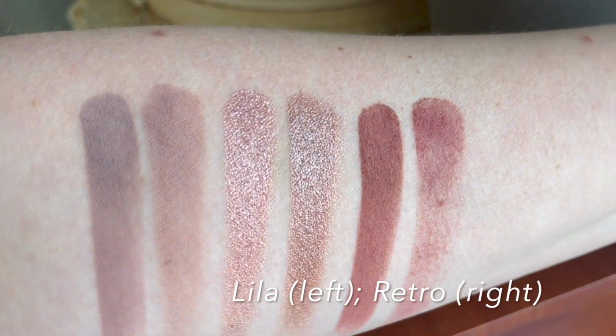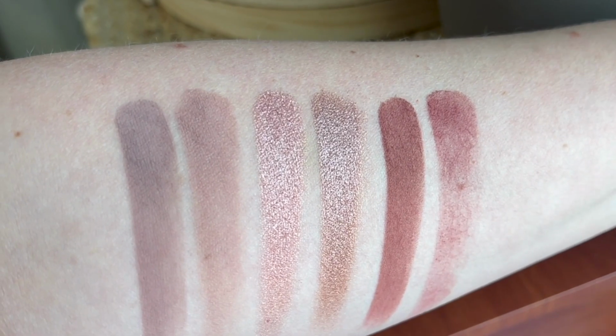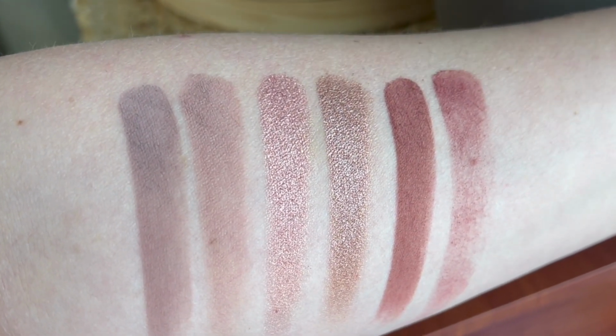And these do swatch similarly, but you will see the Nude Mauve is probably pretty spot on between the 2 palettes. And Helio is definitely a better formula in this palette than the Lila palette, but that stands to reason. It's still the same color, it just, this one has a little bit more thickness. It's a little bit more smooth and a little bit more creamy. And then Amara is pretty similar.